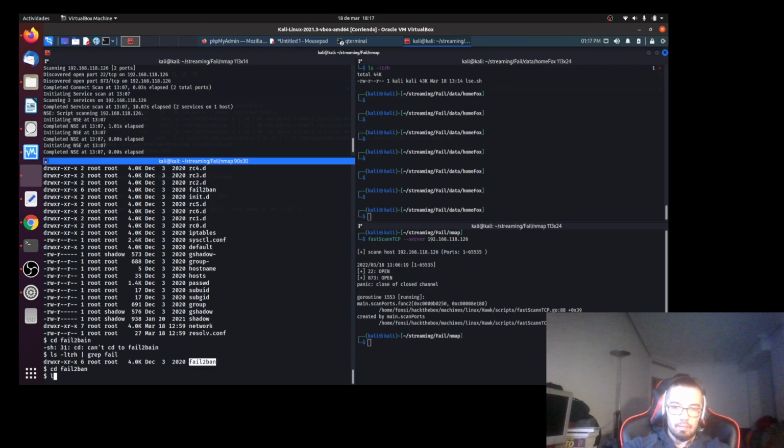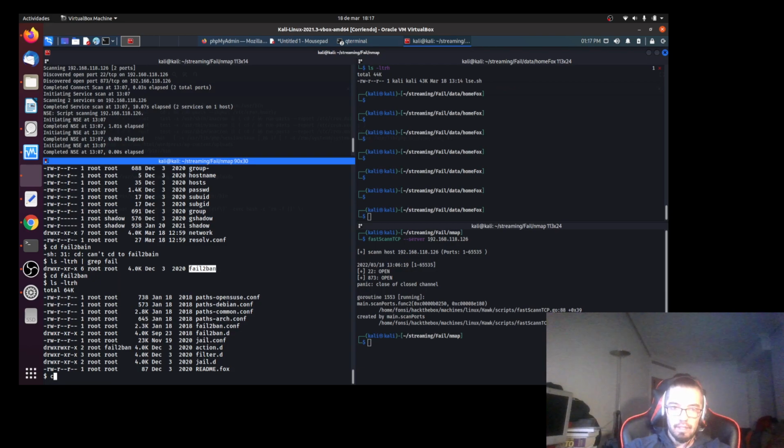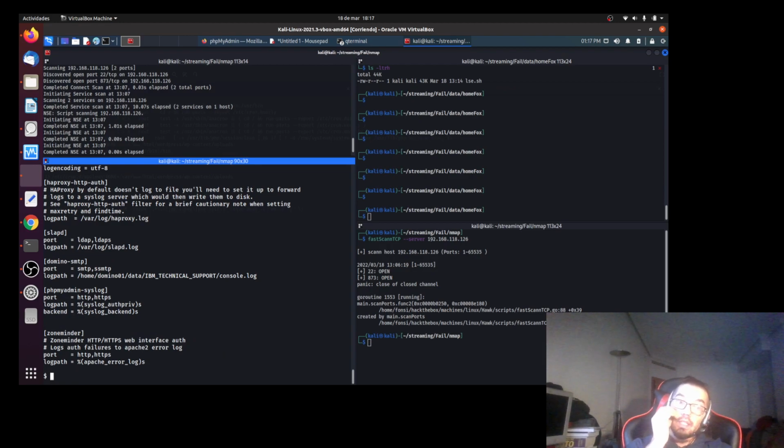Here, perfect. So the conf file, for example, this one. cat says the log path is in the var log.